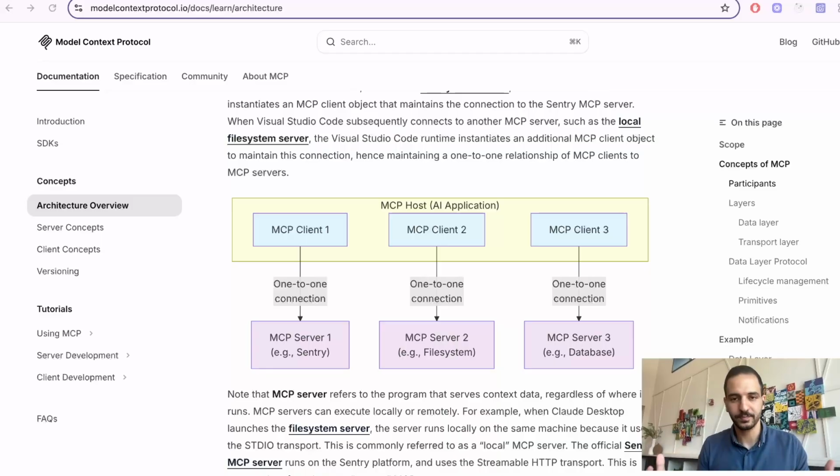We just use standard input and output to communicate between the MCP client and the MCP server. If this is a remote server residing on a different machine on some remote location, we use HTTP to communicate between the client and the server. So two types of servers, standard I/O servers and HTTP servers.